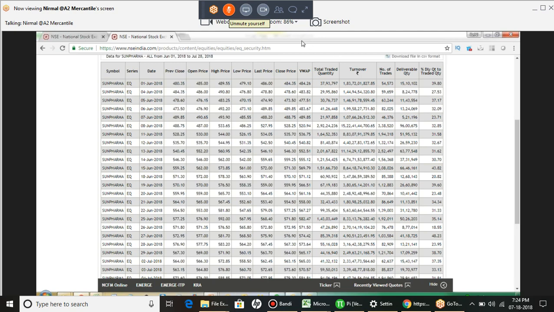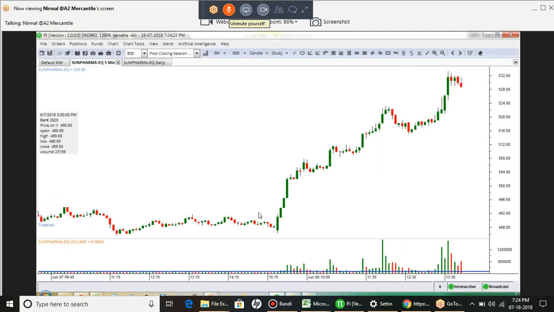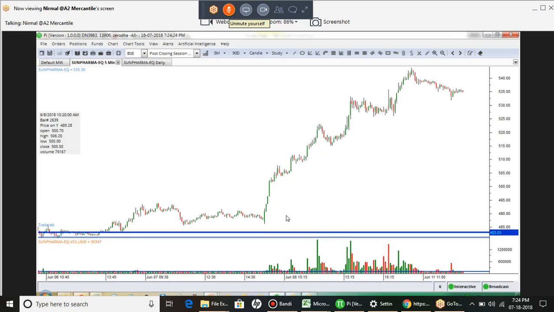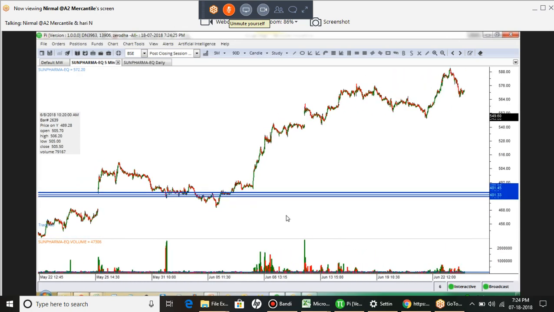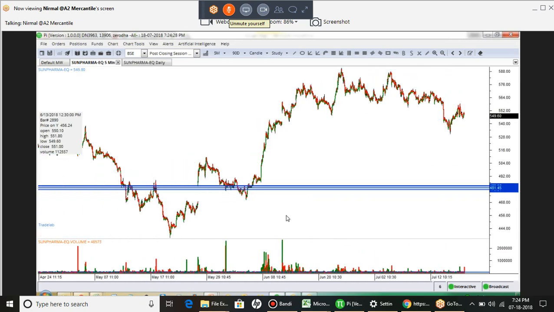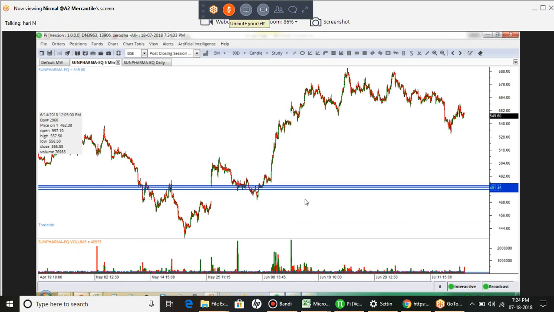Now let me ask a question. Let me ask Hari. Hari, looking at what has happened on this report over here and what we see on the chart over here, what is your positional view on this Sun Pharma stock? Positional view. Positionally, I think it's a good buy for at least a short term, right? Short term to medium term.